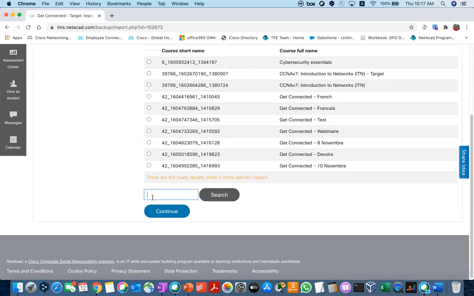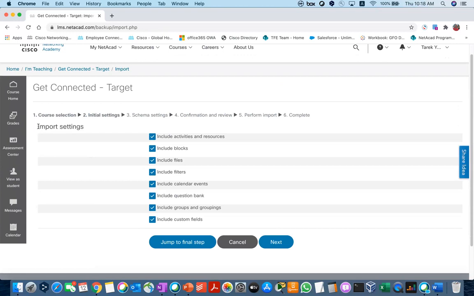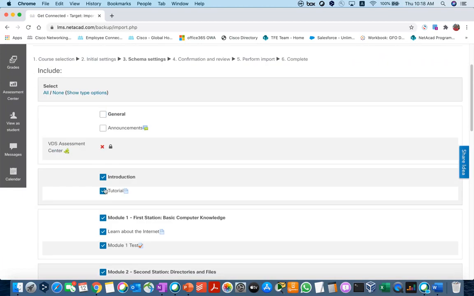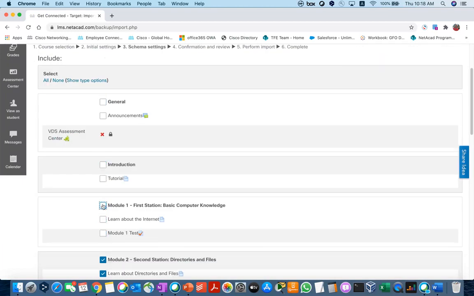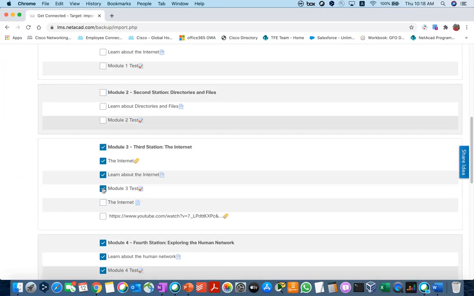I will choose my course, the source course. Click on continue. I will leave the import settings as it is. Then click on next. I will only import my customizations. I already imported module 3.